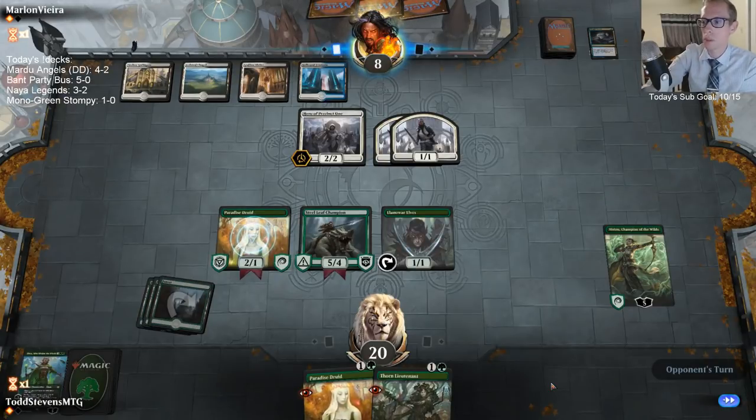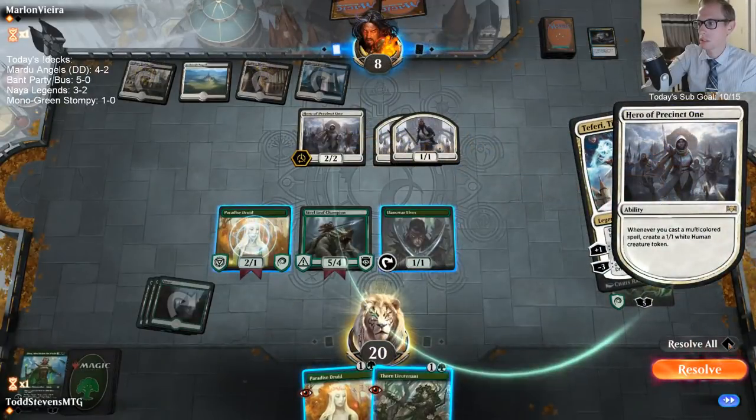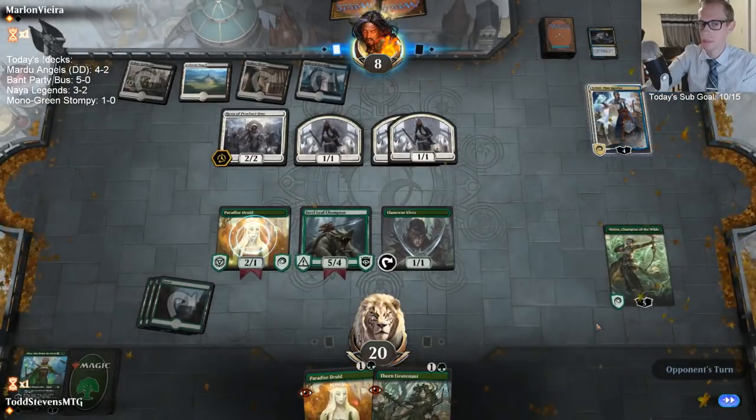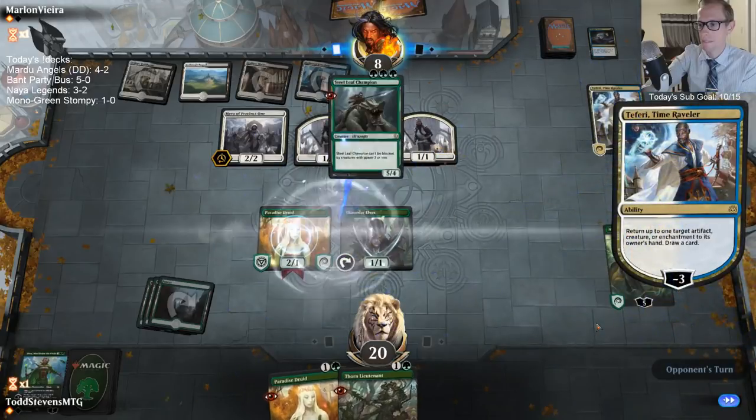I guess I shouldn't be worried about a Wrath. I should just play the Thorn Lieutenant. Yeah, I should just play the Thorn Lieutenant here. There's a Wrath. I still have Vivian. Yeah, I should have played Lieutenant. I am not going to sit this one out. Let's try this.